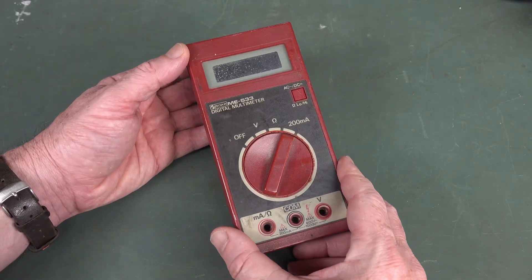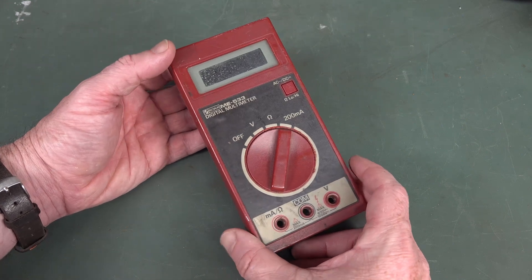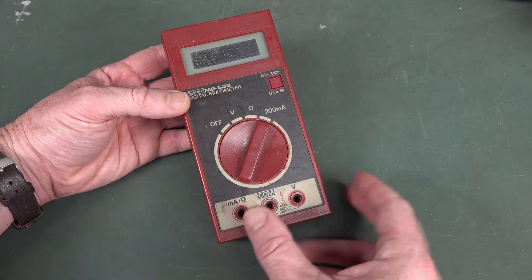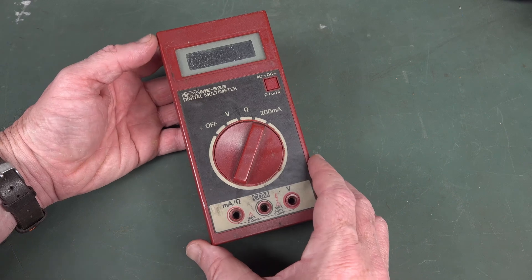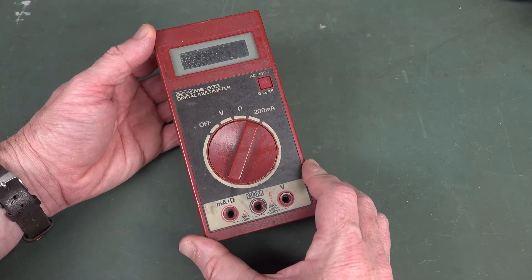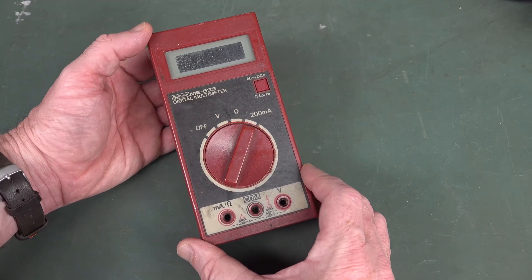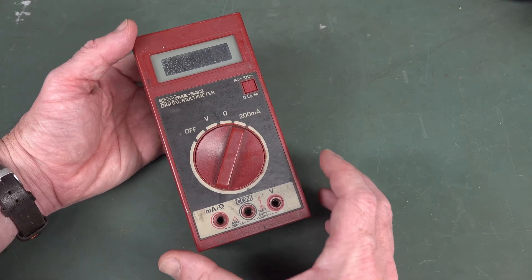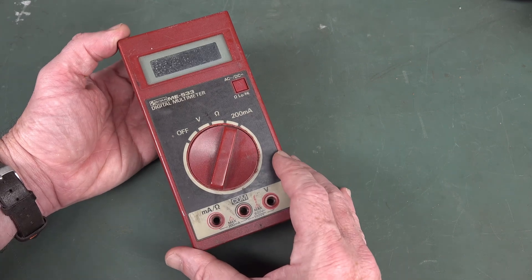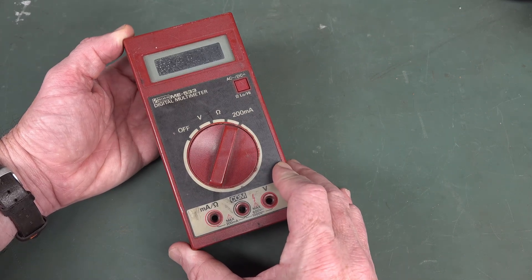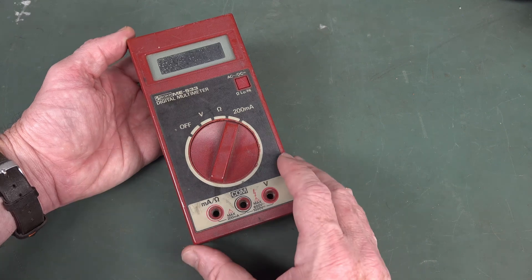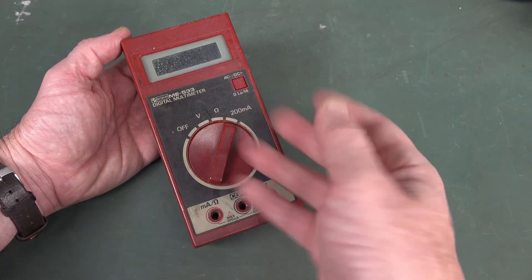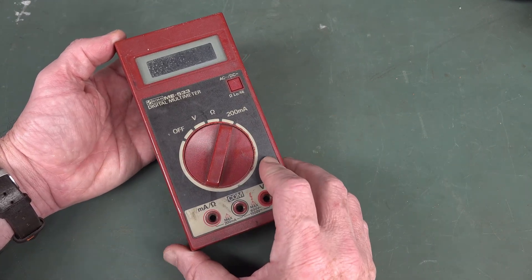This is a Saw ME533, and it dates from the early 80s. I didn't actually buy this multimeter. It was gifted to me second hand by a cousin of mine who I think I only met once. He heard I was into electronics. He was at that time a pinball repair technician, so he gave me a whole bunch of pinball PCBs, plus this multimeter, plus a bunch of magazines.